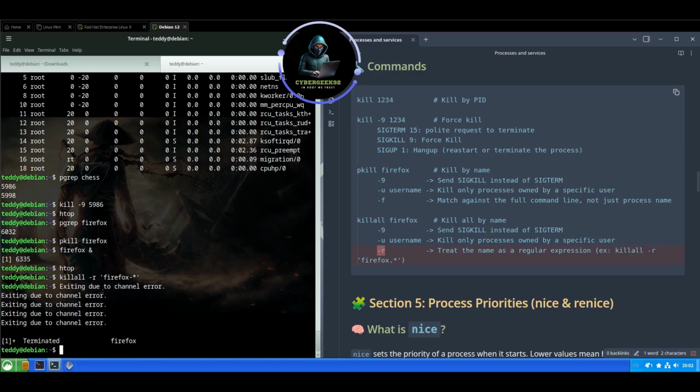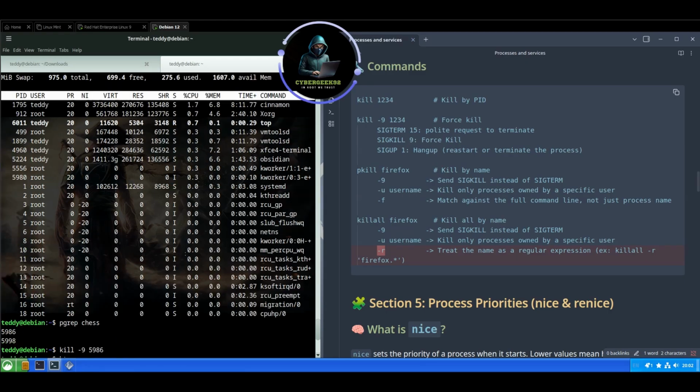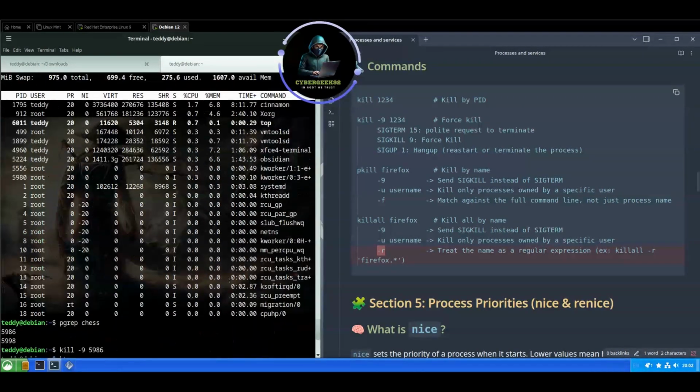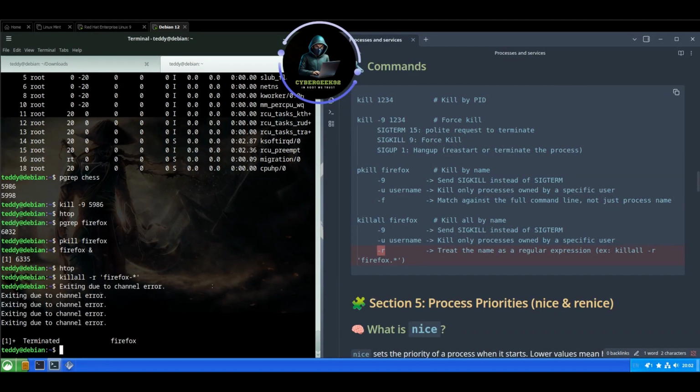So that's what the -r allows us to do. We can hunt down things even if we know only half of it, not the full name. I know this is not about wildcards, but that's what we call the star; it's called a wildcard. I'm just going to give a little breakdown of how to use it, still using Firefox. If I do star Firefox, the star lets the system know to ignore anything that comes before Firefox and focus on anything that ends with Firefox.